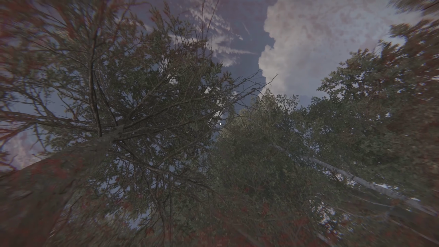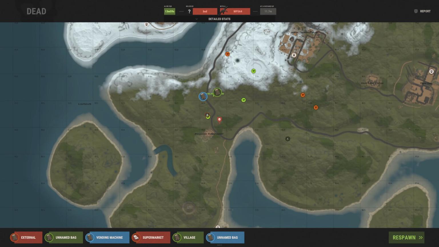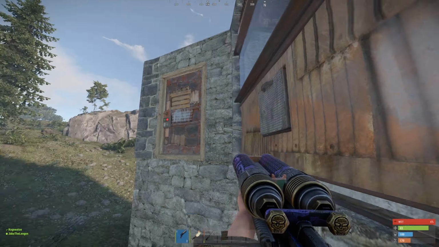So we only have what's in the supermarket. Damn, I messed that up. I had a guy. Coffee can. With our original base gone, we had to farm our gear and components all over again. Surprisingly, nobody seemed to be in the area.